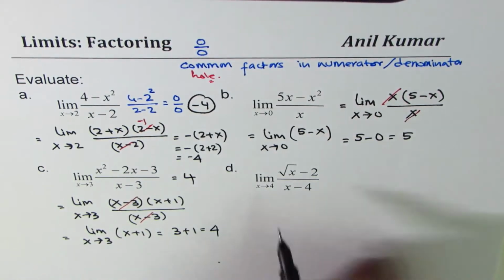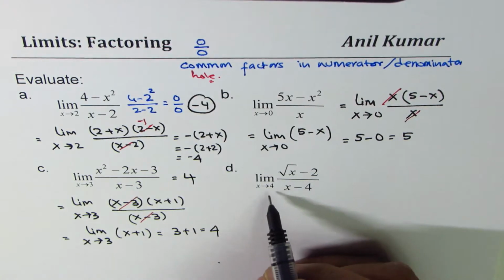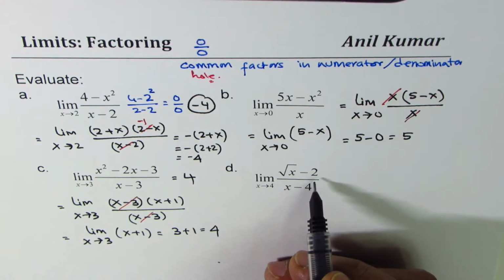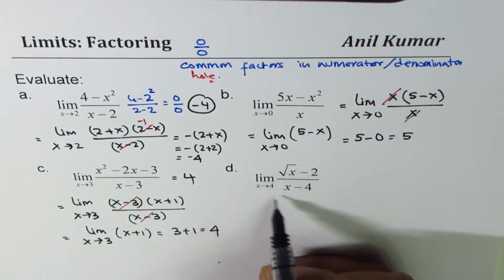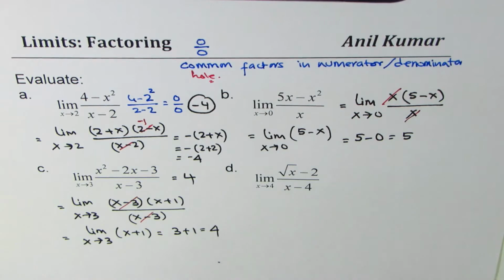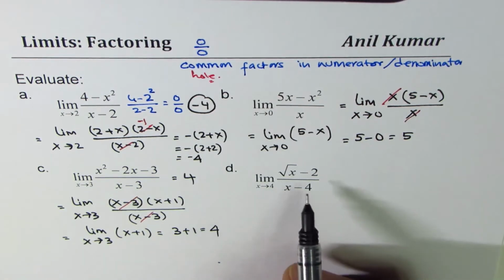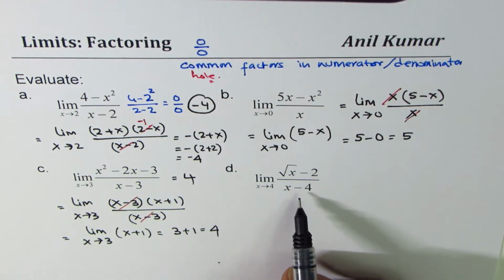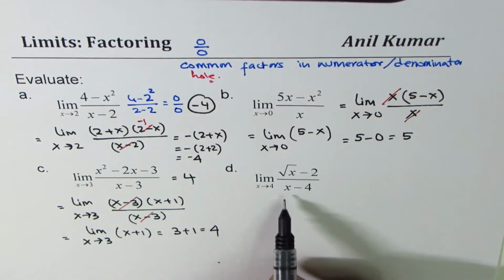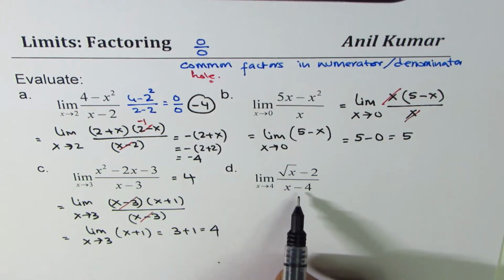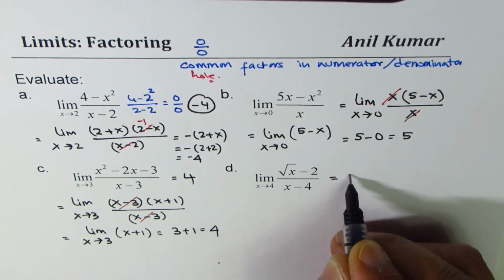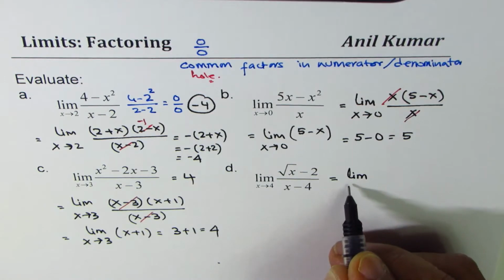Perfect. Now here again, we could substitute and figure out that it is 0 over 0. That means there is a common factor. How will you factor this? We'll take up this example again, and show you how we can solve this question by rationalization and also by substitution of variable. But in this example, I'll show you how to do this by factoring. Let me rewrite this. Then it will be very clear to you, right?